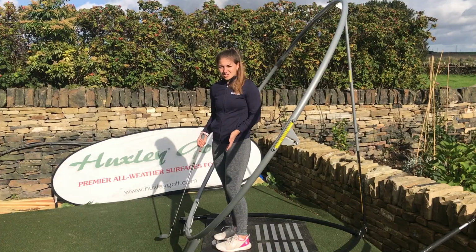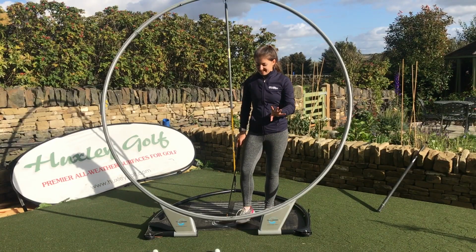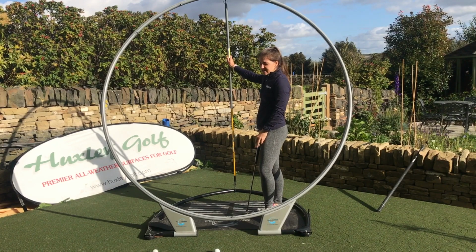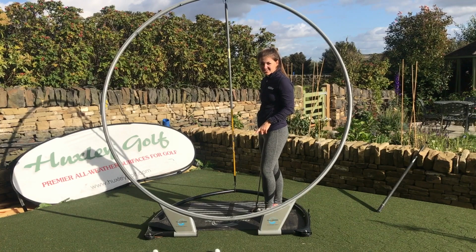What else on the market can you really use to do that? Okay, final setup of the day. I've got this set up on the steepest possible setting you can get, and genuinely this blew my mind when I found out you could practice your putting on this.